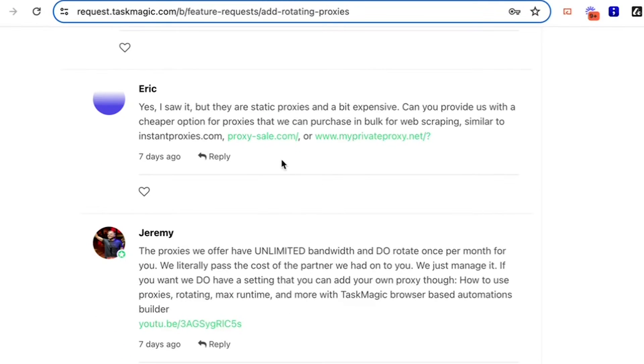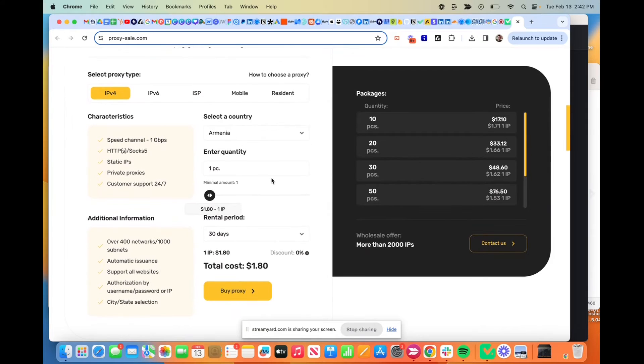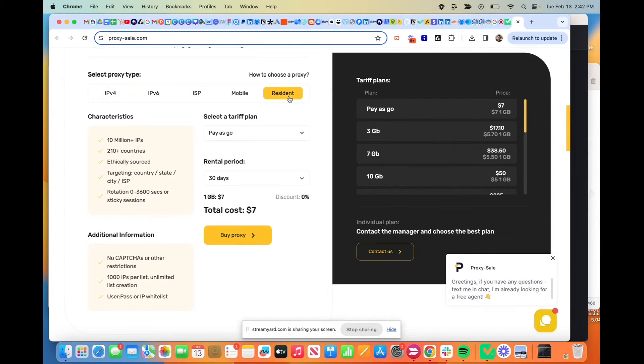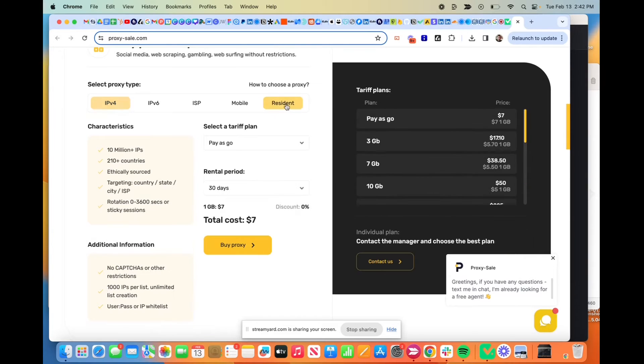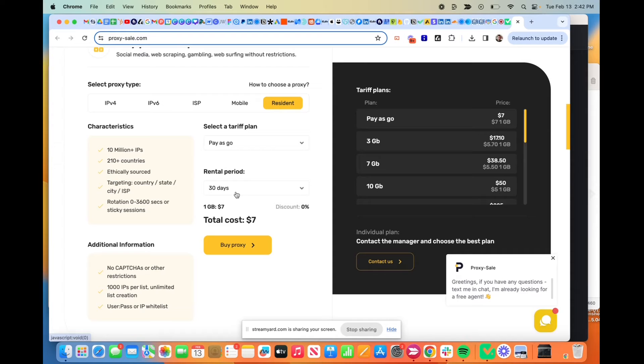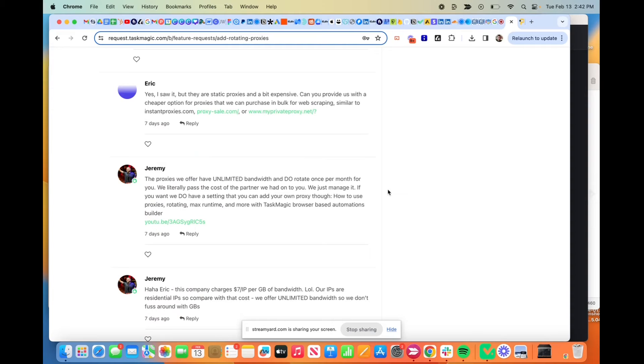We have this one available now. Eric — who I love for doing this — mentioned a site we could compare with proxies. Looking at that site, you have to go to residential proxy for a fair comparison. At first glance it looks cheap at $1.80, but that's not unlimited bandwidth. If you go residential and pay-as-you-go for 30 days, one gig is seven dollars on that site — and that was one of the cheap alternatives recommended to us.